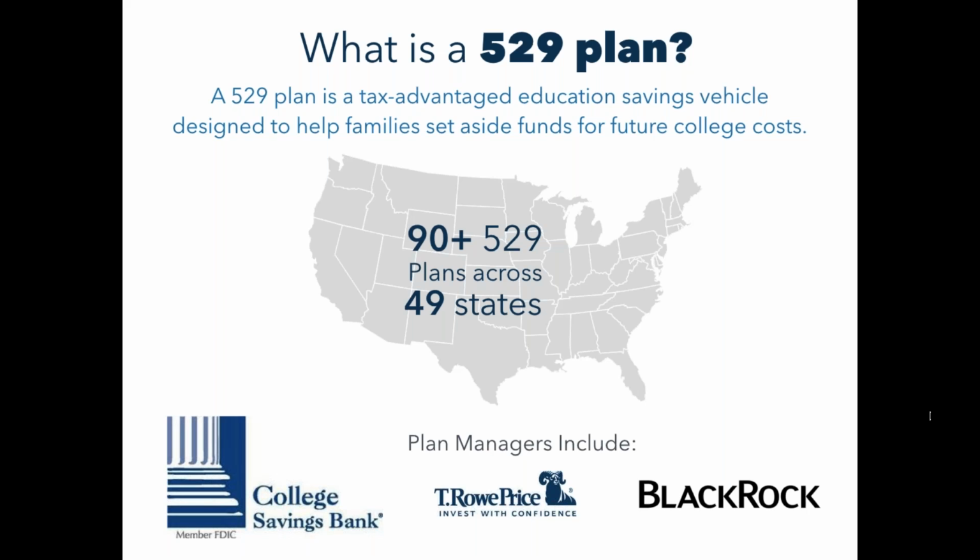Those monies will be invested into the stock market, sometimes a certificate of deposit or a high yield savings account, an FDIC insured account, and then that account is going to go up and down according to the market or according to whatever your yield is going to be. And then, as Katie went over, when you use those monies for qualified higher education expenses and now K through 12 tuition as well, all the gains in those accounts are completely tax-free. So a lot of federal tax advantages here.